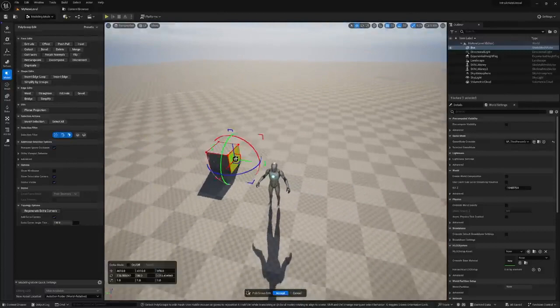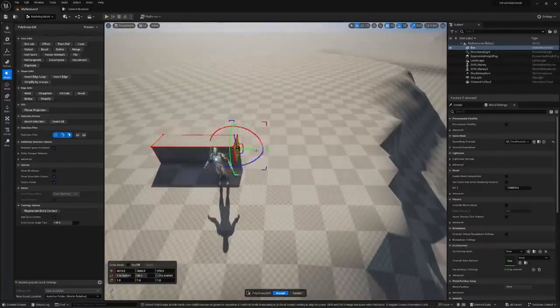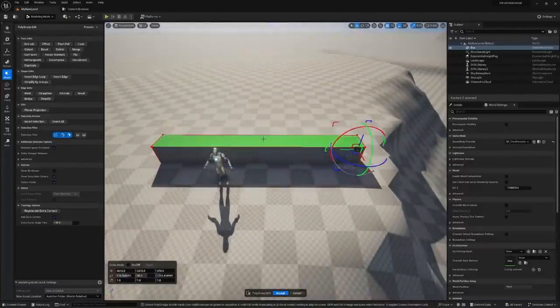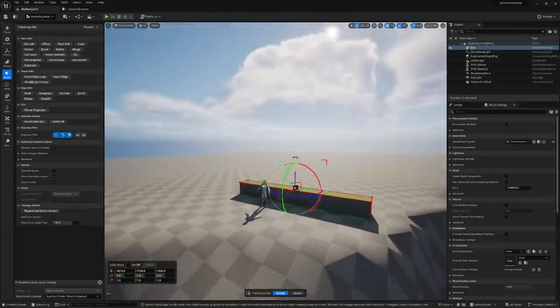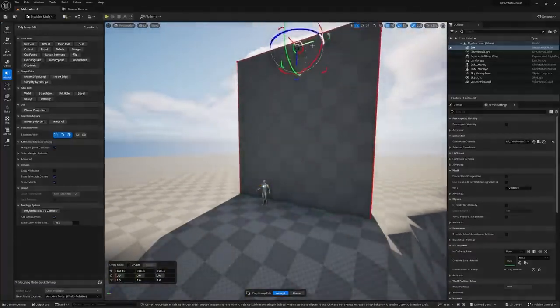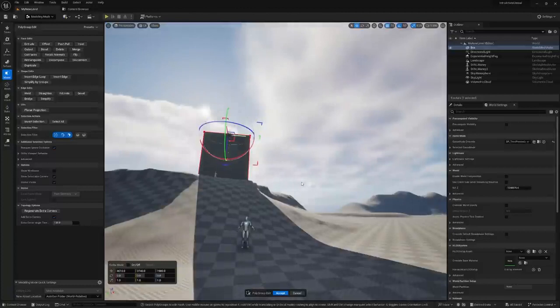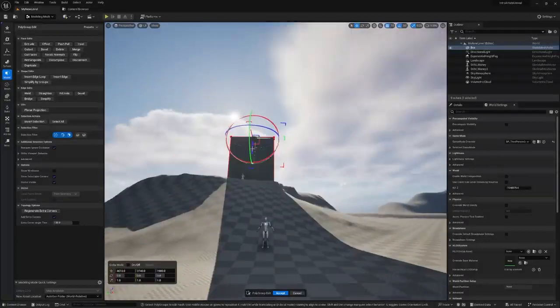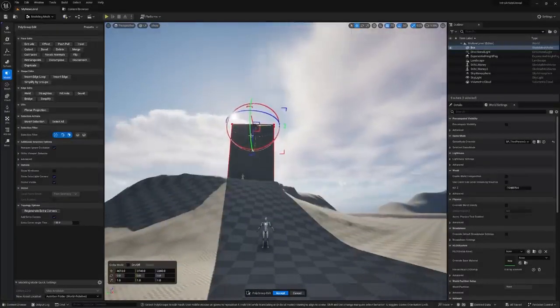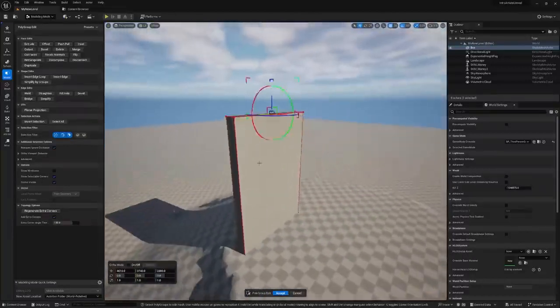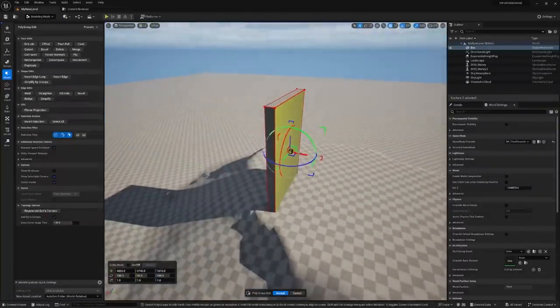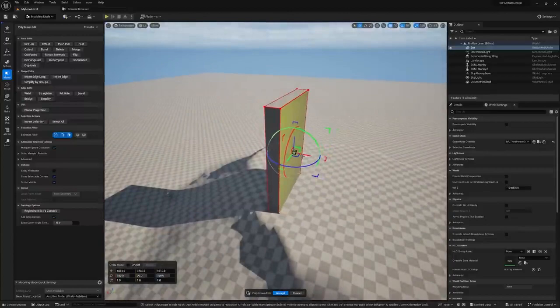So what I can do is just to move this and select a face and move it up. And let's go back to the position of our camera, pressing 1. You can just make it bigger like this, just like that. And also I want to make it a little bit thicker, so I can just go like this.